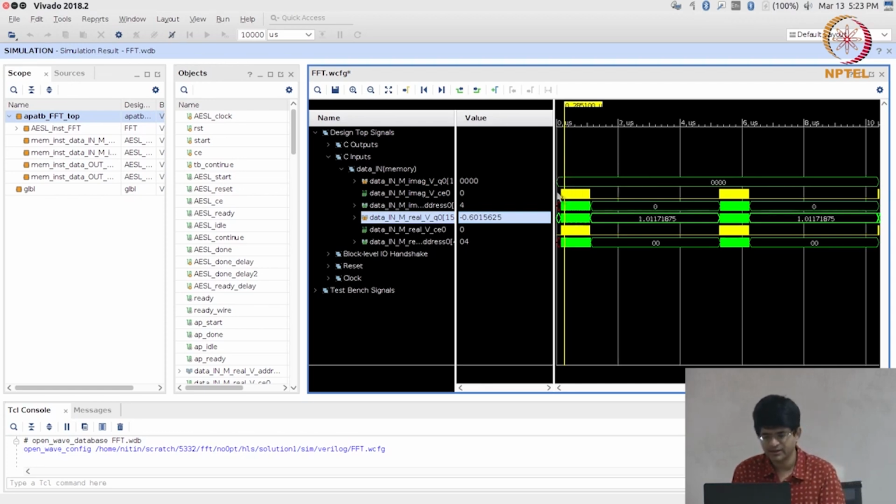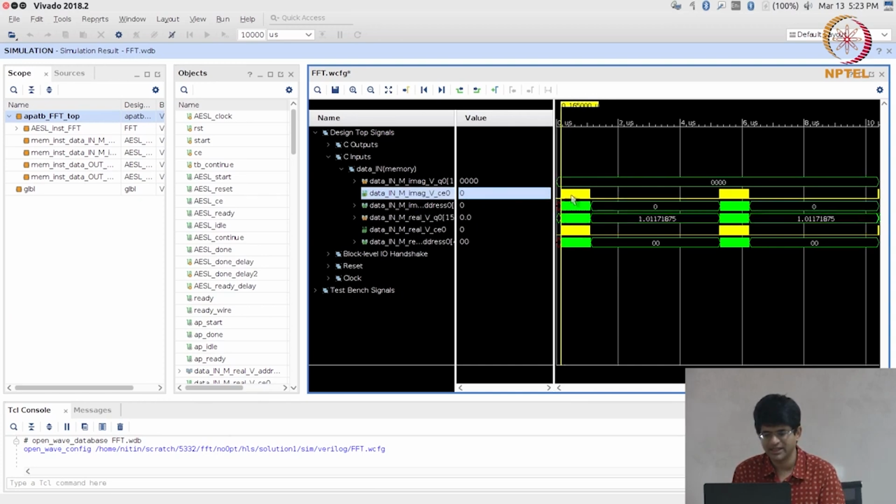How long does it take? You can put markers at the beginning and at the end of that, and you should see that it takes probably 96 clock cycles, basically corresponding to how much time the bit reversal is going to take to read all the values. After that it is sitting idle, it looks like nothing is happening for a long time, and then suddenly it starts reading data again.